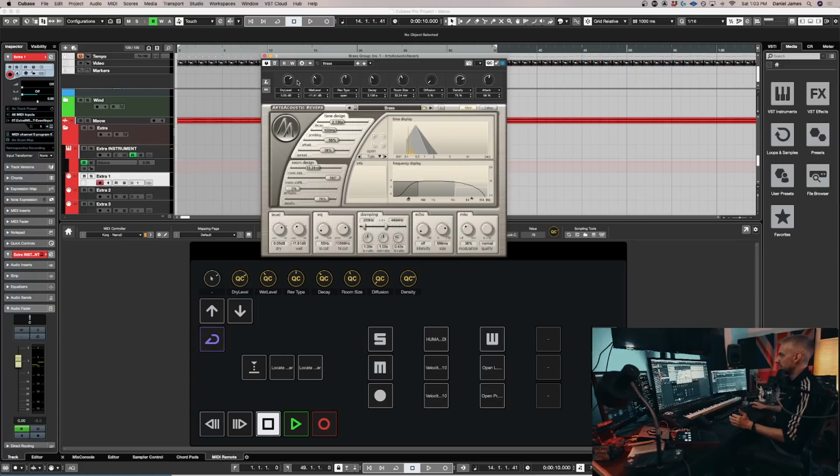So if I click the dry level here, if I click the learn button first, right? And it highlights, so you click the one you want to change. So I'm going to change quick control 1, and I want that to be the wet knob, right? So now the wet dial is done. And now if I unlearn that, now I have control of that on my MIDI controller, right?